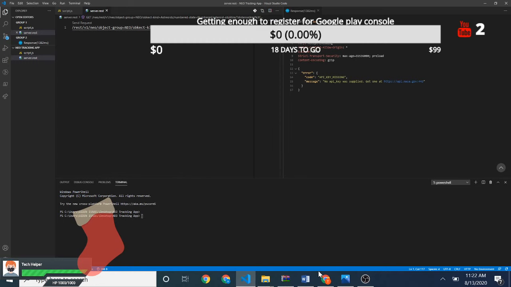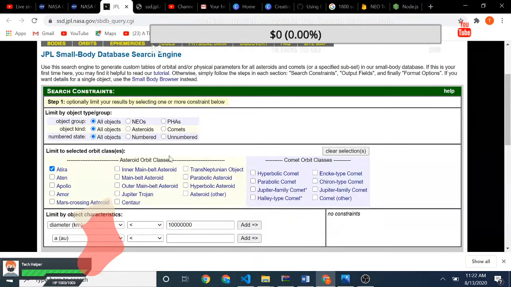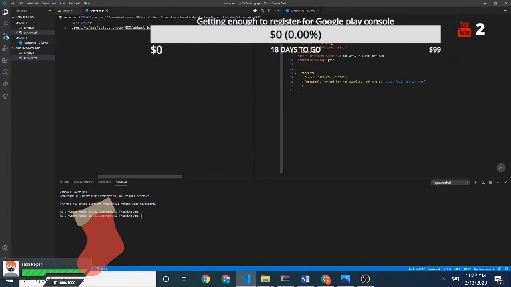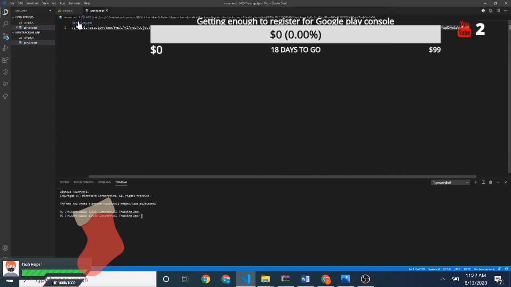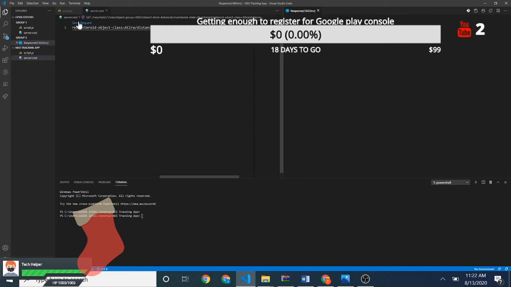Object-class. There's no documentation for this. The only way you know is by guessing, programmatically how to do it. So distance km is equal to 10 million before, and finally there's our API key. So now that should work, because it's forbidden. It is not good because there's no API key, so it's looking for one.